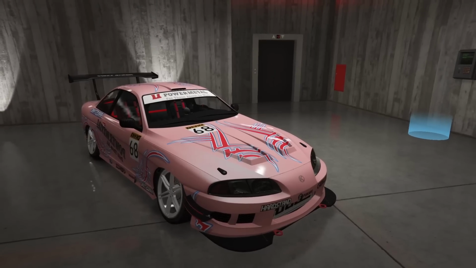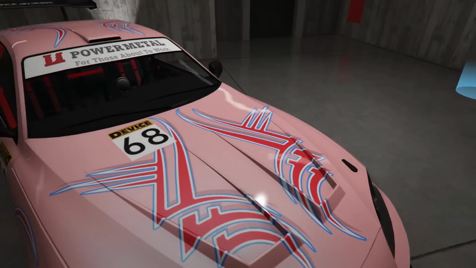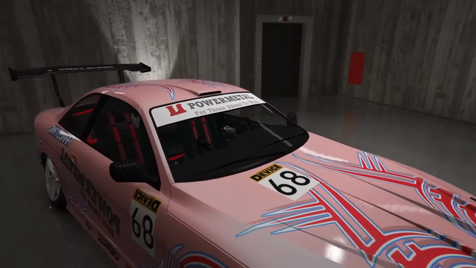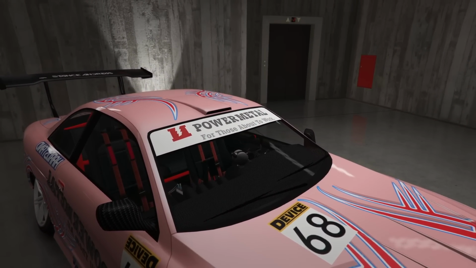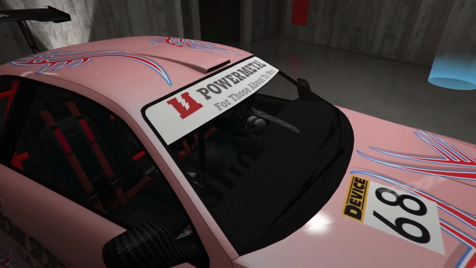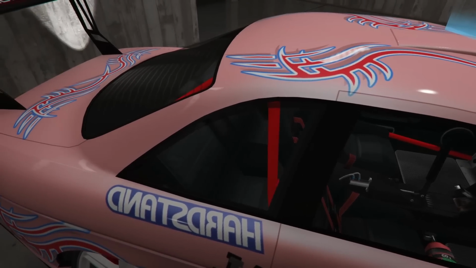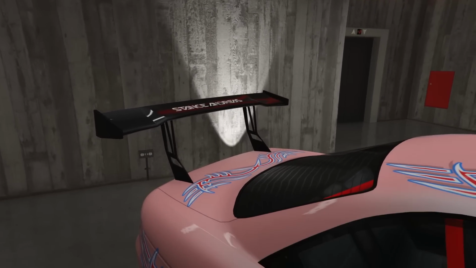Alright, and we are going to start off on the right hand side of the garage with my Karen Previon. Now a lot of people don't like this customization that I did. It's a salmon pink and it's got this kind of cool wavy livery on it. I've also got the power metal sun strip on the visor of it. I've got the full carbon dash with the pod tachometer and all of the dash gauges and the fully stripped out interior. It's also got this massive wing on it.